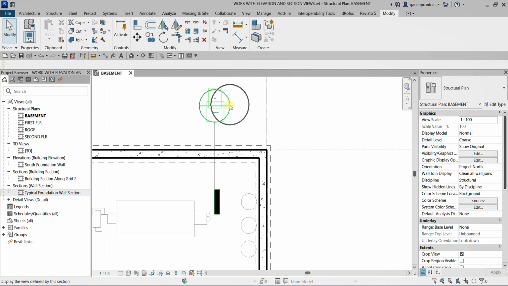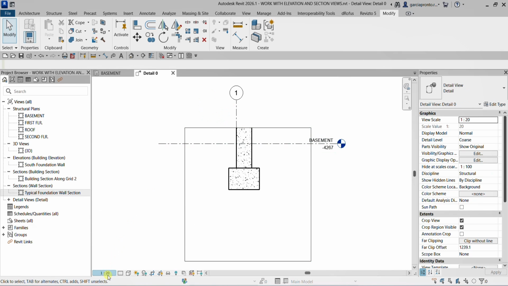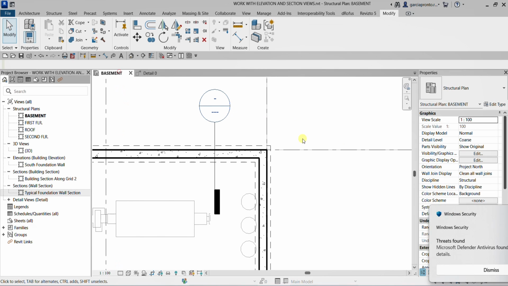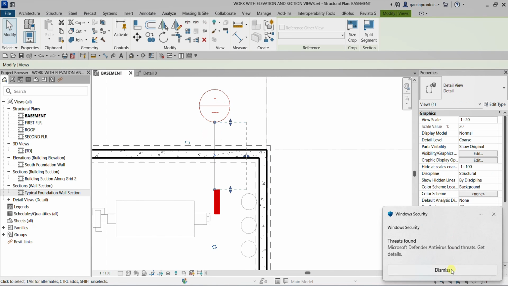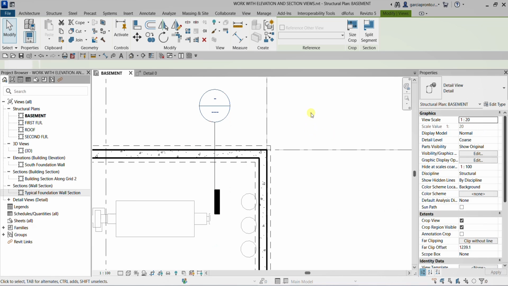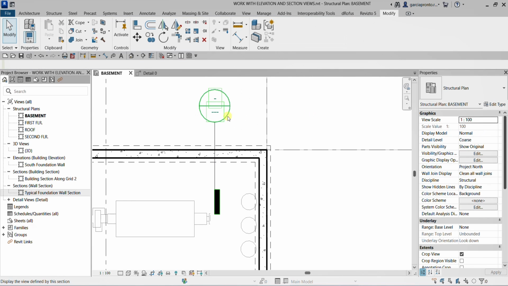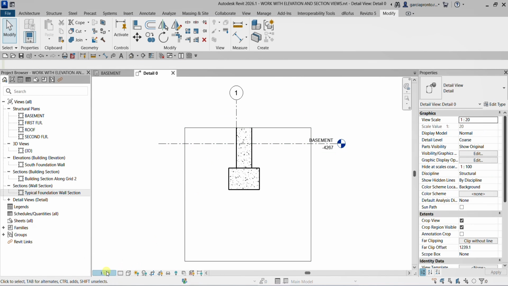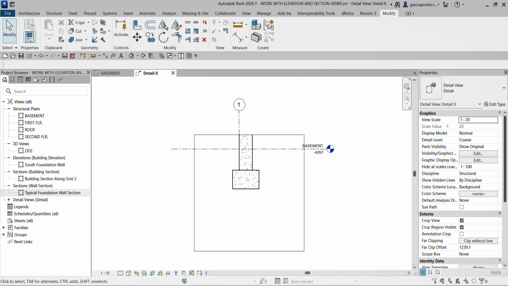So if I double click this to open up, so you can see that it's 1:20, right? Or you can also open your detailed view and then you can change from here and make it 1:20. Okay? Right.